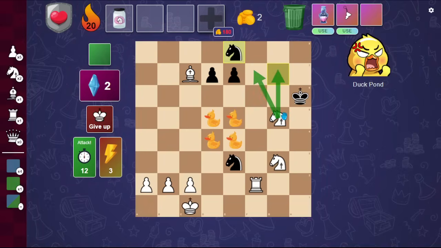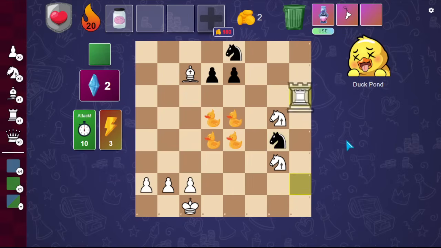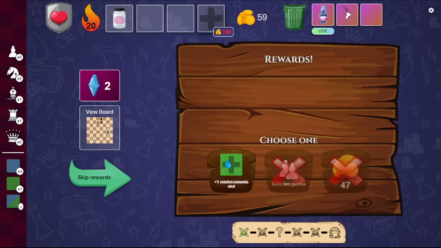So now, these knights are causing a lot of attack right now. Like, it is huge, the amount of attack there. So if I do this, should be able to get the kill. There we go. So, get the rewards and choose reinforcement slots, gain 2 pawns, or 47 gold.